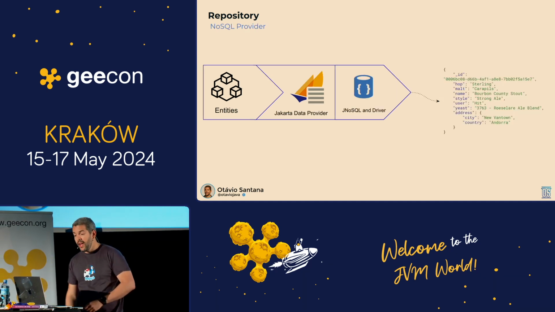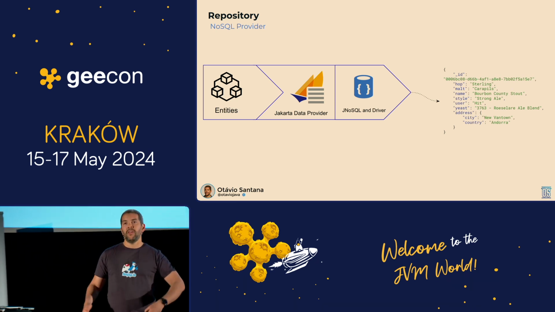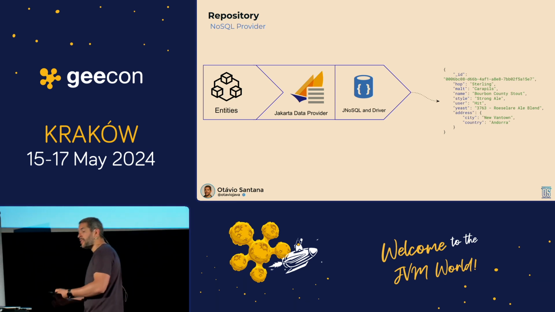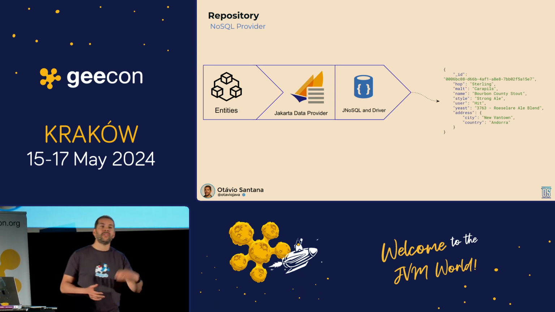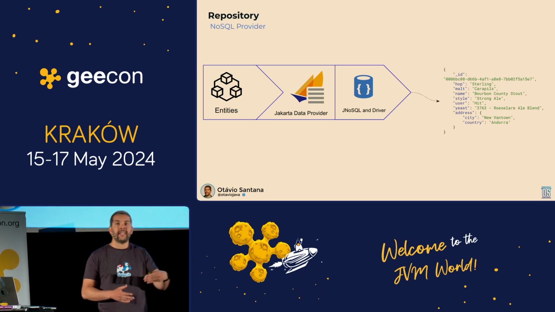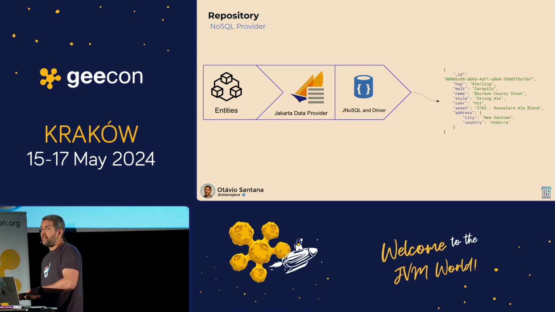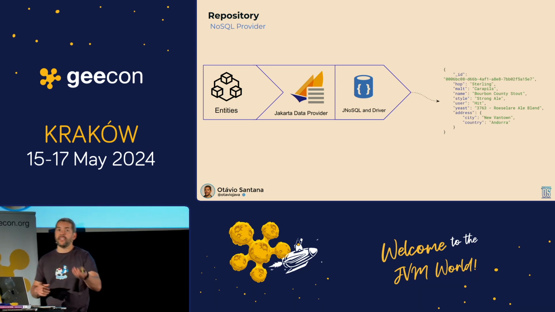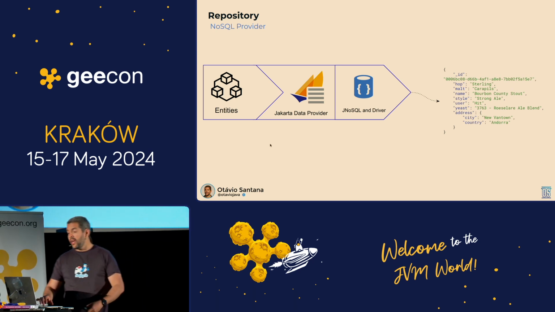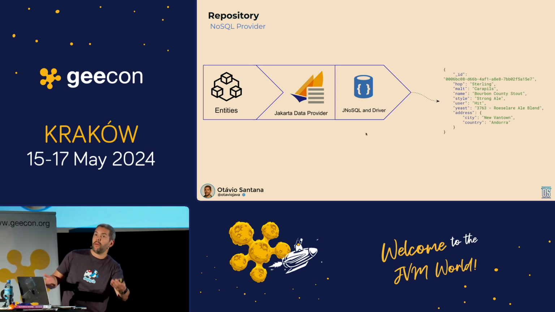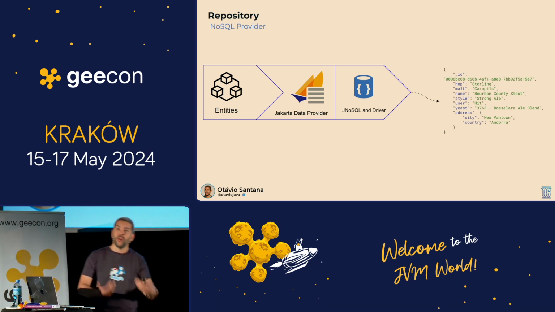And then we do have our NoSQL database. Here, I'm using entities, then my provider. And this time, instead of using JPA or JDBC, I'm going to use the NoSQL driver. In this case, I'm using, for example, Eclipse NoSQL, the implementation of Jakarta Data. So it will convert to a document instead of a table, because in this sample I'm using a document database.